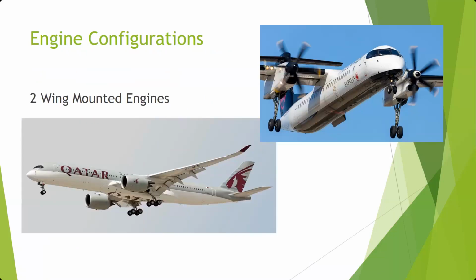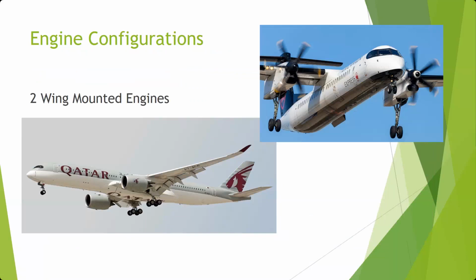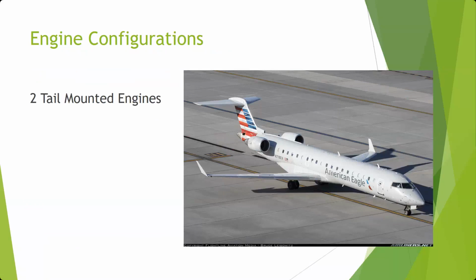But if we look at them, they can be either a turbofan or a turboprop. If they're on the wings: turbofan, turbine engine driving a big fan; turboprop, turbine engine driving a propeller. 2 engines mounted on the tail, typically a pod on each side of the tail. Most common, so here we've got our bigger airliners and then regional turboprops for the 2 on the wings. 2 on the tail is most common in corporate jets and in regional jet aircraft.